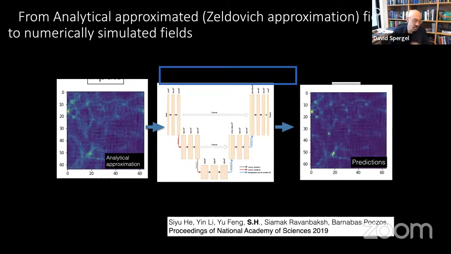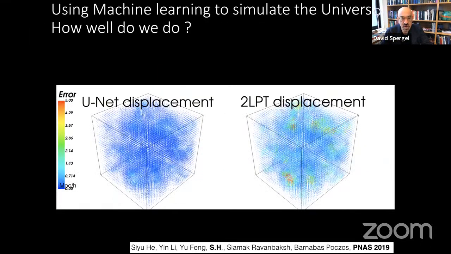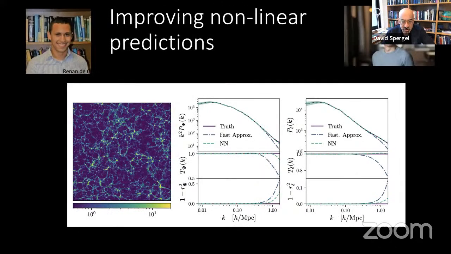What they did was start with some analytical approximations to the growth of large-scale structure, then trained a neural net to best fit the difference between the analytical approximation and the full calculation, to fit those residuals. The network did quite well. This shows on the left the error in the UNet compared to the best analytical theories we have. You can see the amplitude of the errors on the left, it's all dark blue basically, are much lower than what we had in analytical theory. Already we can see progress in using these networks to speed up the calculation.